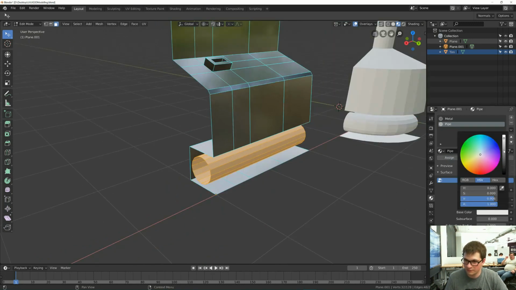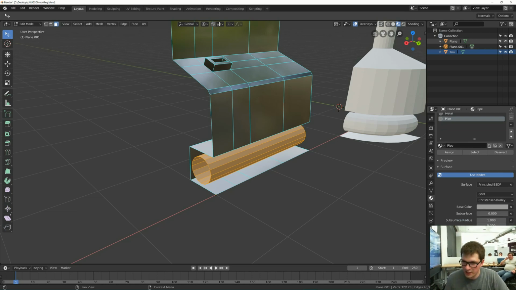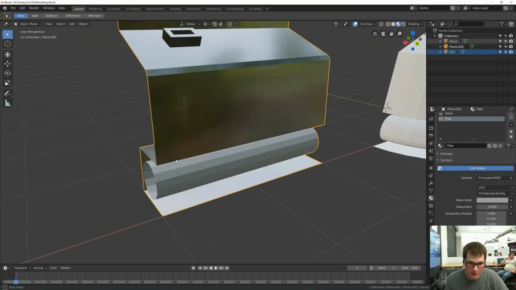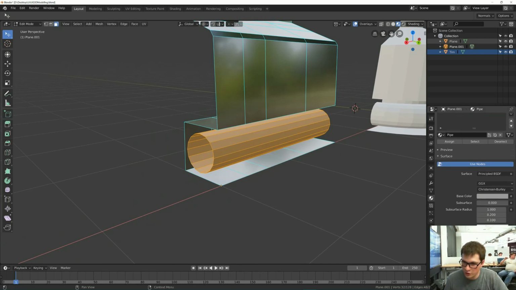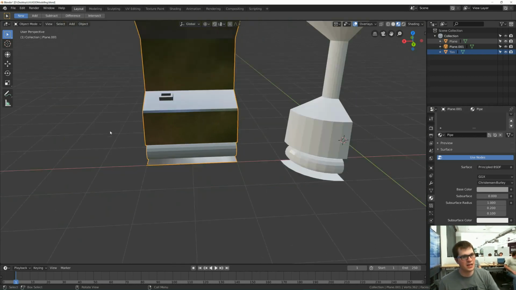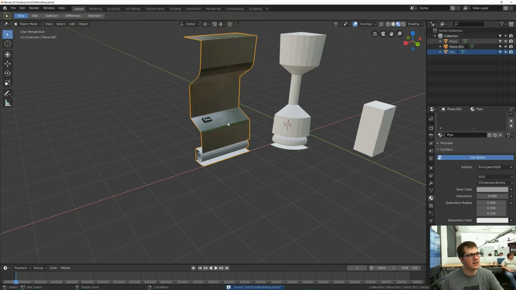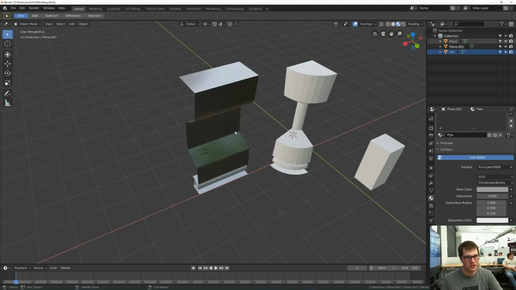So will Unity use the Blender materials? It uses the slots, and then within those slots you assign Unity materials into that, if that makes sense. Unless things have changed since I've been doing things. So anyway, we don't want this to be metallic. We do want it to be rough though. And really, these properties that I'm changing help me get an idea of what I want it to look like before I go in, and then I go, okay, I like this kind of look. This is what I want to go with.